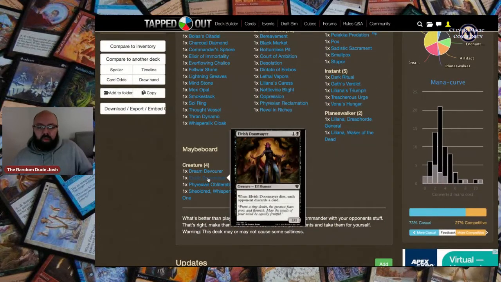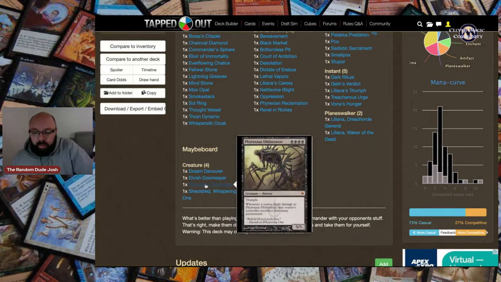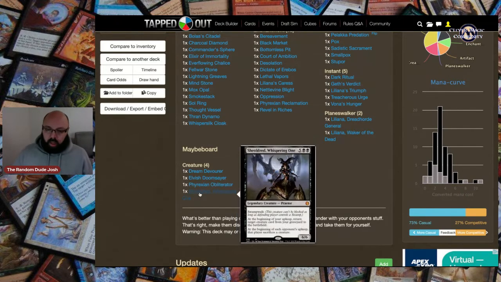Elvish Doomslayer, when it dies, each opponent discards a card. Phyrexian Obliterator, whenever a source deals damage to a Phyrexian Obliterator, that controller sacrifices that many permanents. Gimme, gimme, gimme. And then Sheoldred, Whispering One, has Swampwalk.